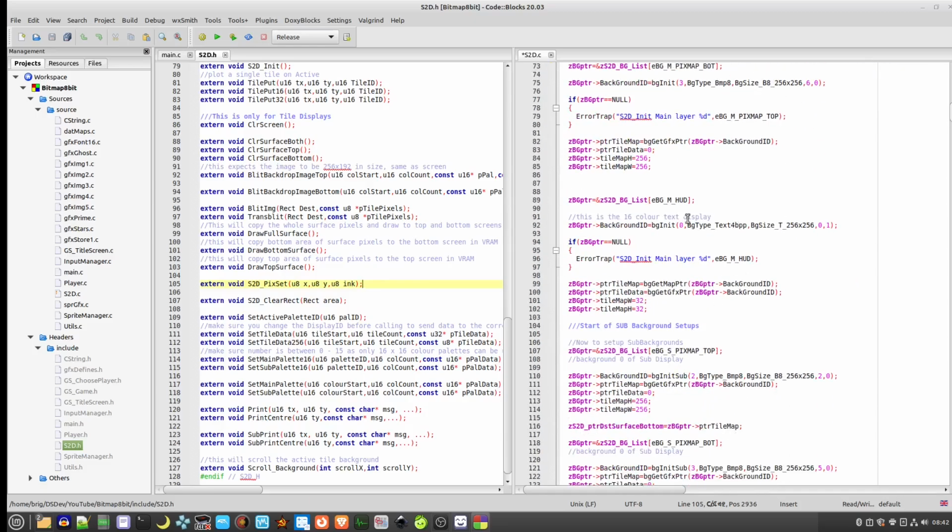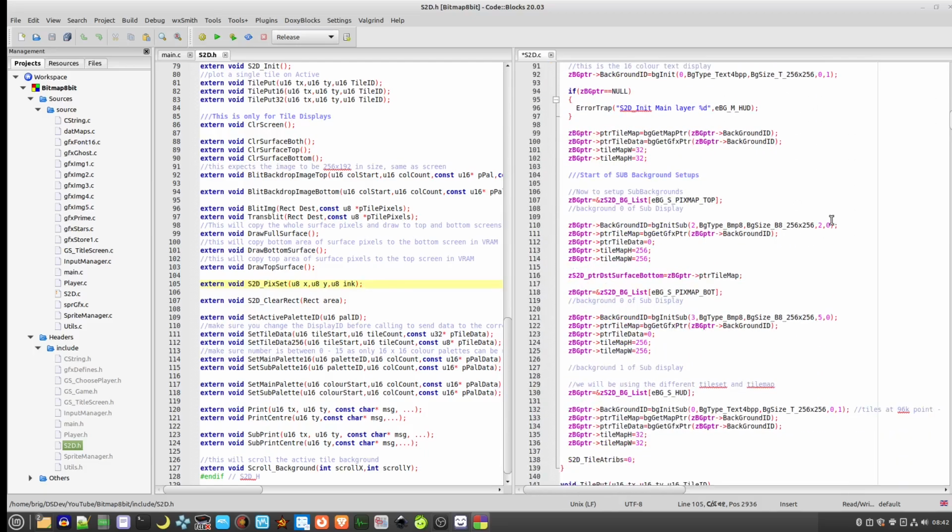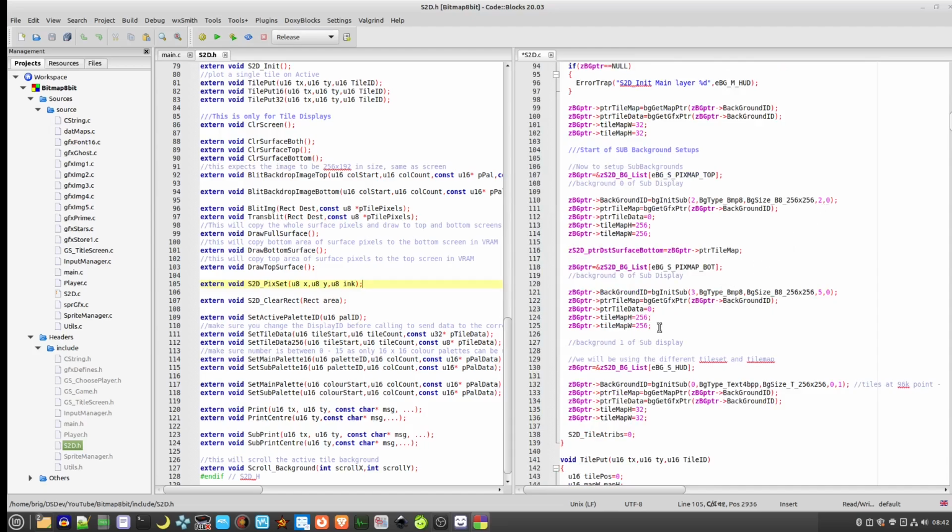This is just setting up the various screens for us here. One thing to note here on the sub screen is there wouldn't actually be enough memory to have 2 bitmaps and a tiled layer. So what's actually happening here is bitmap 2 and bitmap 3 are overlapping slightly so that everything fits into one 128K memory bank.